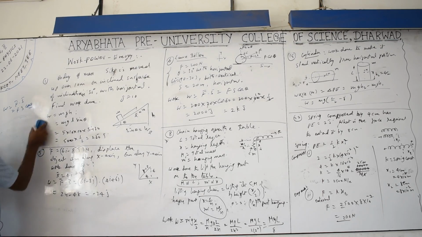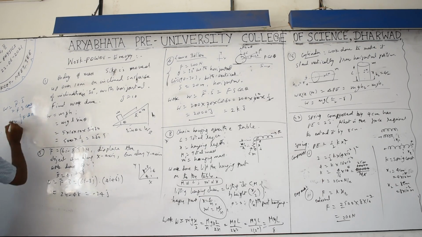In the vector form, for variable conditions, if a variable force is given, W equals the integration of F dx. Here dx is a small displacement, and depending on the expressions given, we need to calculate the integration limits for the work done. And for a force-displacement graph, the area under the graph gives force times displacement, which is nothing but work and energy.